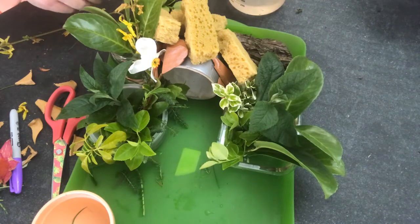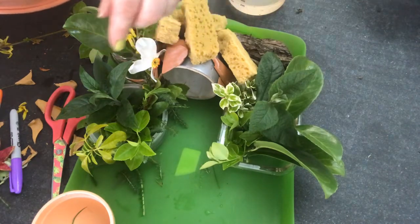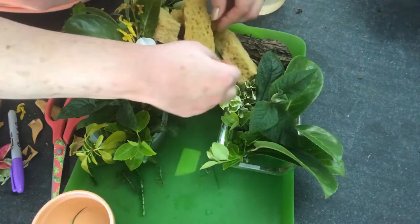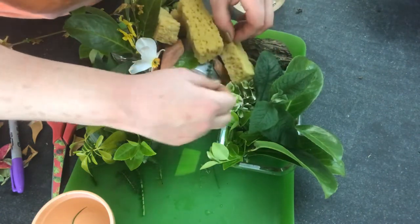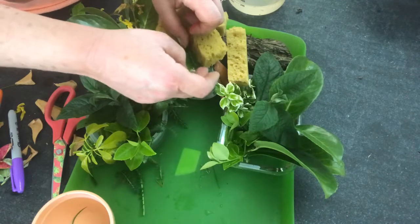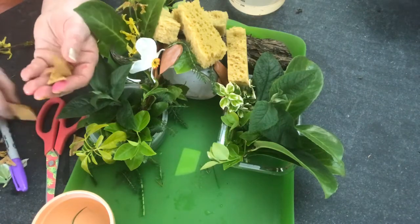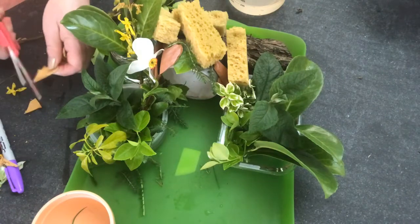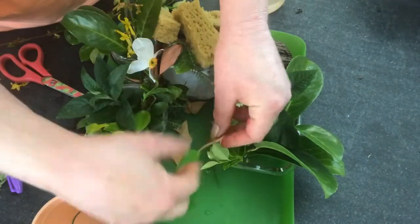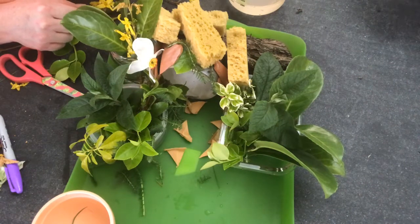The other thing that I'm going to think about doing whilst I'm doing this is also how I can disguise the entrance to this as being gaffer tape. So I'm just going to tuck very carefully under the bits I've balanced on here some different bits of greenery as well, just so it makes it look a bit more natural. So you can kind of see the effect it's having. And some of these oddments of egg box that I cut off when I was making the petals, I can scatter a few of these down here as rocks as well, because they go with the terracotta of the plant pot.